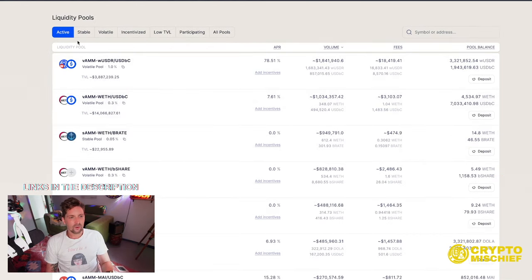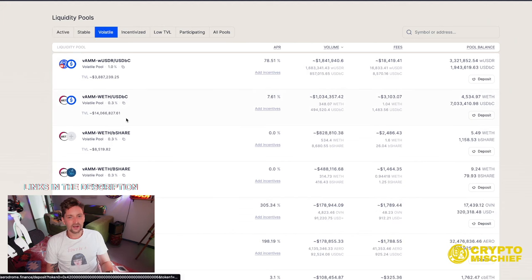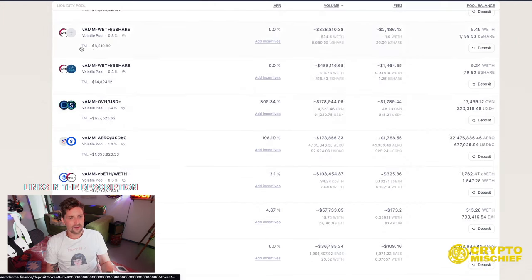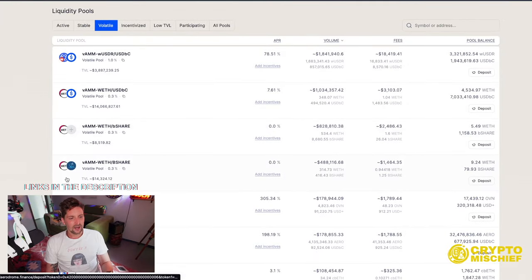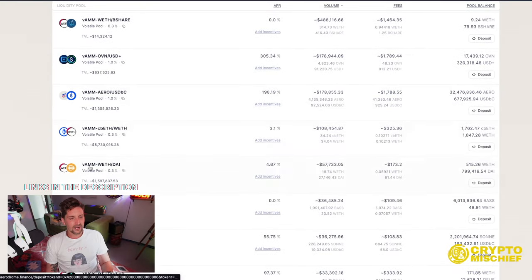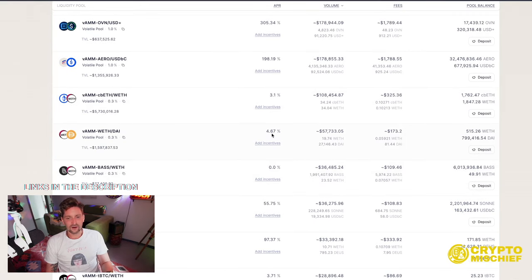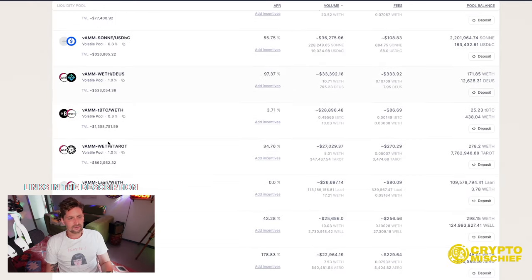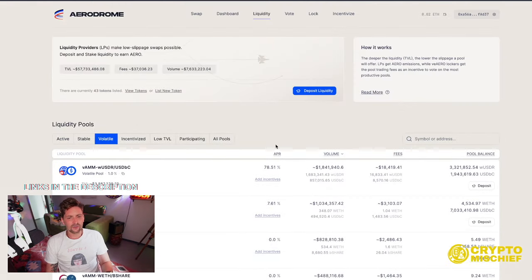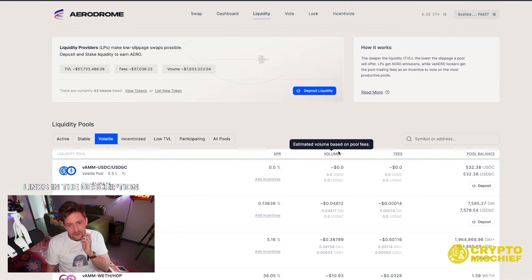So if you want to do it, you would take, for example, a volatile pool, which would give you higher APR, and then go in with, not this stablecoin depeg, something good, I guess. ETH and DAI. And then you get 4% APR. Fantastic? Not really. So it's hard to try and find the ones which have, I guess you want the ones with the highest volume, maybe, would be the best way to find the best pools, I'm guessing.